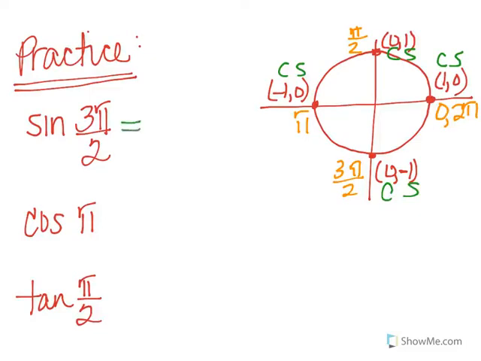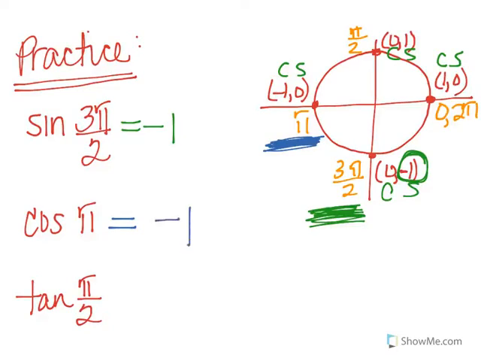So getting back to the practice examples, the sine of 3 pi over 2. So I'm going to locate the 3 pi over 2 angle, which is right here. And the sine of theta is really the y coordinate. So the sine of 3 pi over 2 is really this -1 value that we see. Cosine of pi. So I'm going to locate where the angle for pi radians is, which is right here. And the cosine value at pi radians is really the x coordinate. So that would be, once again, -1.